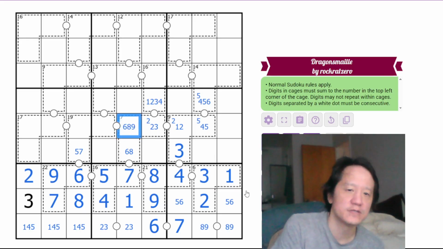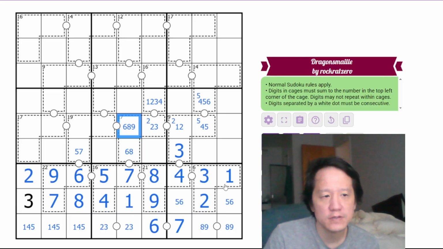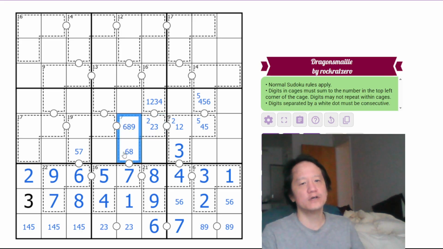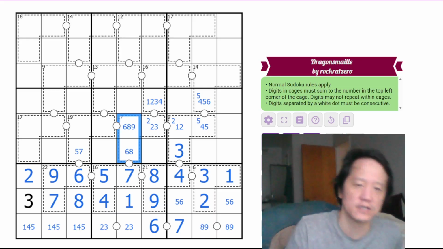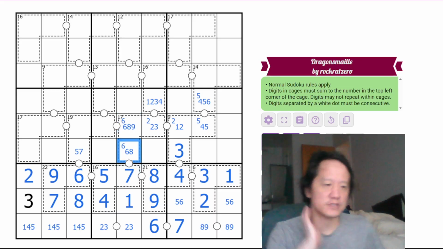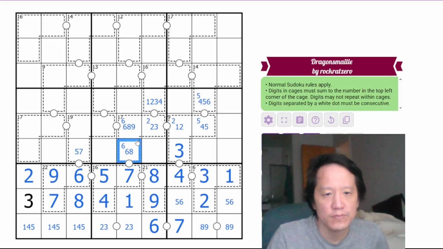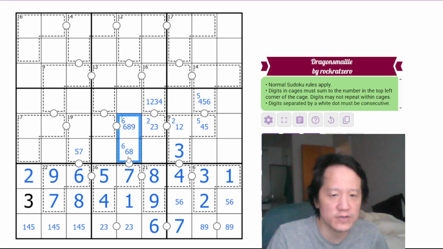But this can't be 7. Oh. Interesting. Okay, so it could be 2. So 3, 6, 8 is always possible. 2, 6, and 9 is possible. So we know 6 has to be one of these digits then. Right? Because they cannot be 2, 7, 8 anymore because of the 7 in the column. So 6 is one of these digits.